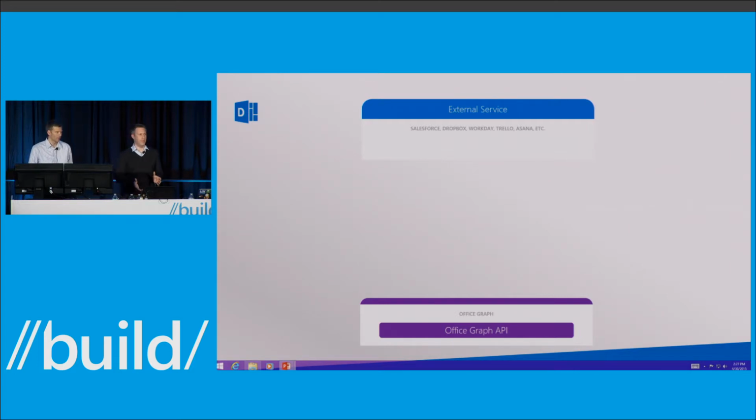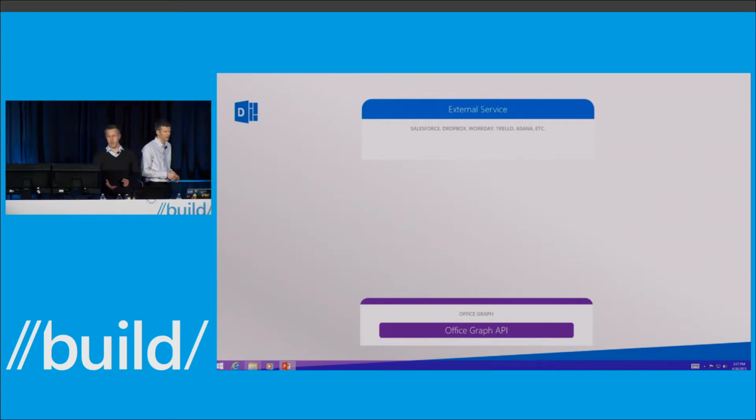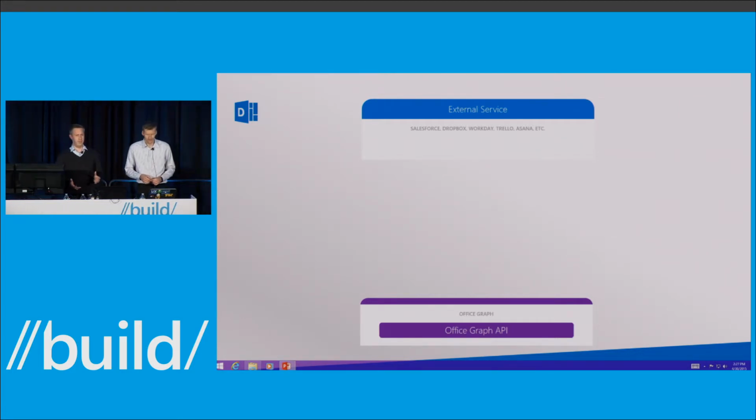Okay, so we know that the modern workplace is fragmented. Companies are using a number of different services to get their work done. People use Office 365 maybe to send email and store documents inside of SharePoint. And then they might be using Salesforce as their CRM system, or a visual collaboration tool like Trello. So opening up the Office graph through extensibility, we want to enable your customers to place shallow representations inside of the Office graph and potentially see this in Delve.